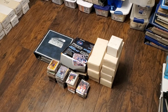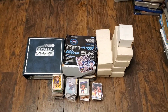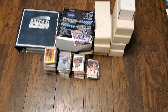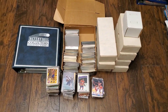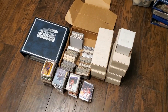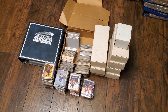Alright guys, here we are. We're back at the house. Like I said earlier, this is a smaller collection than I'm used to acquiring — give or take about 5,000 cards, I would say. I don't have the exact number because it's kind of spread out: some in the box, some in these boxes, and then some in the binder. The cards in the front there were inside of here. I took some of them out because they were kind of piled out where the box was falling apart a little bit. But there were a couple of signs when looking at this collection that I felt like there were definite possibilities of some good hits being in here.